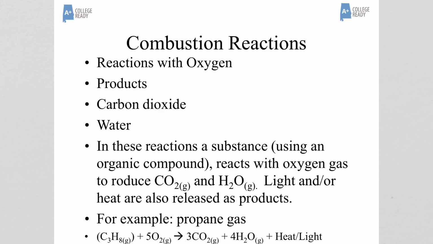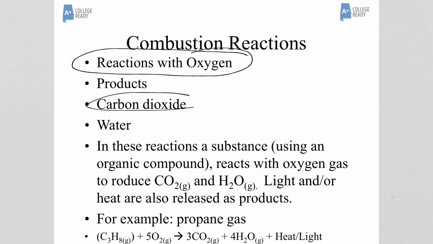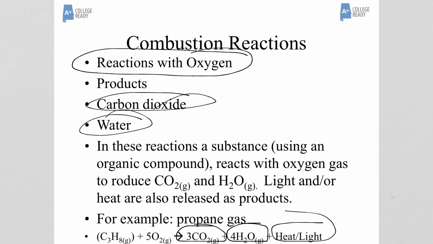The last type of reaction we'll mention are combustion reactions. When we talk about combusting things, we're reacting those things with oxygen. Three products really are usually formed in combustion reactions. Those are CO2, water, and usually heat or some type of energy. So typically the things that we're combusting are usually organic. So for example, here we're reacting propane, C3H8, plus oxygen. Notice our three products are carbon dioxide, a gas, water vapor, plus heat and light.